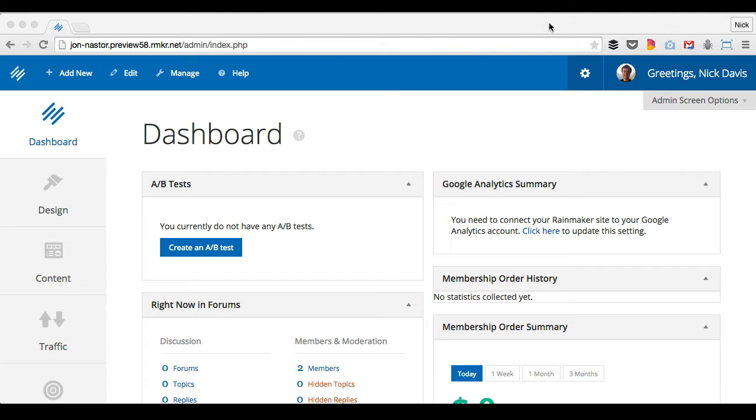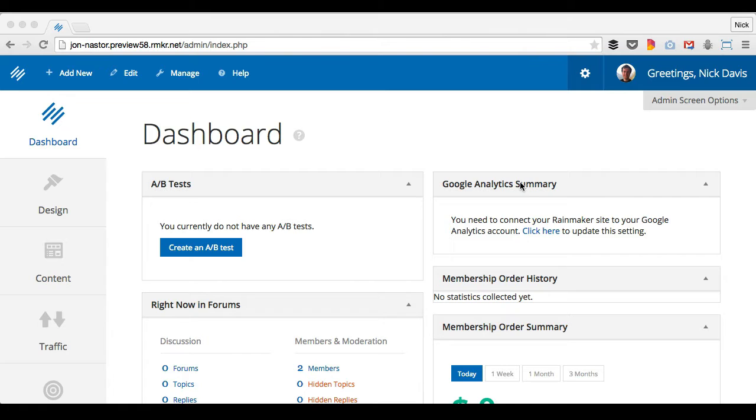Hey guys, today I'm going to show you how to set up a free membership website on the Rainmaker platform. This is where you create a members only content area and fill it full of great stuff as an incentive for people to register with you and also give you their email address at the same time. And obviously, finally, this gives you a great chance to build a real long-term valuable relationship with your audience by providing them some great stuff.